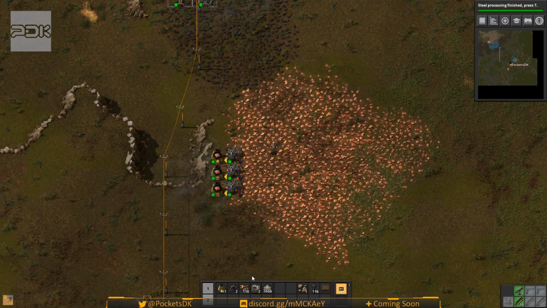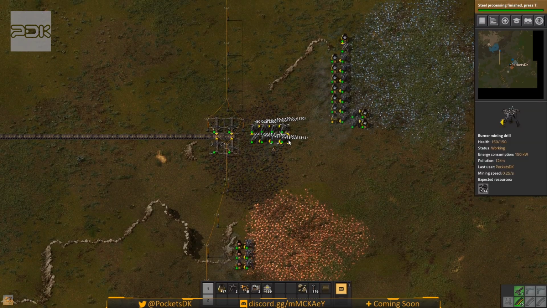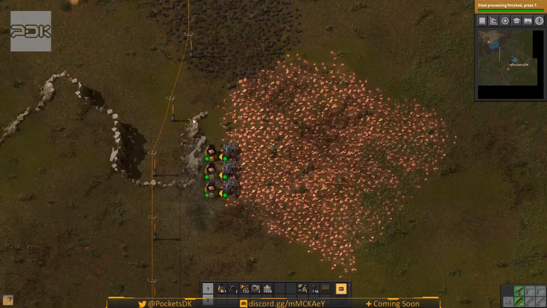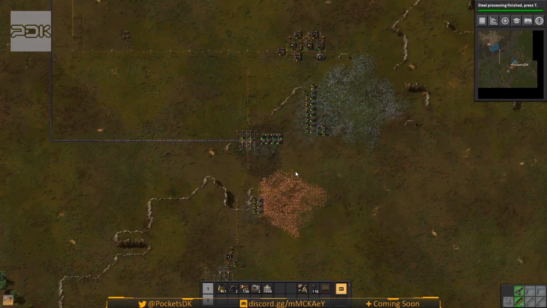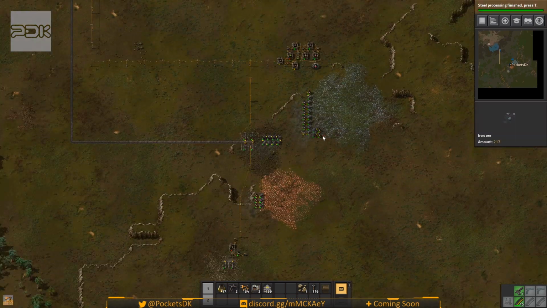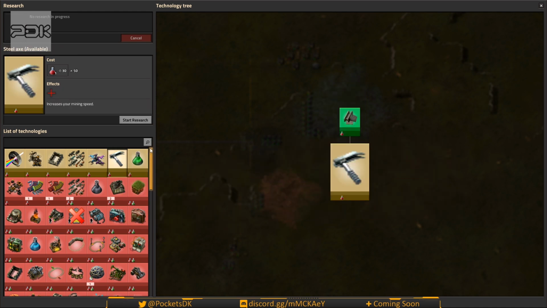And from here, we're going... Come on. What did I just do? I put it all in this. No. Okay. All right. And that's backing up, so that means we're good there. Going to research green. Actually, let's research this.